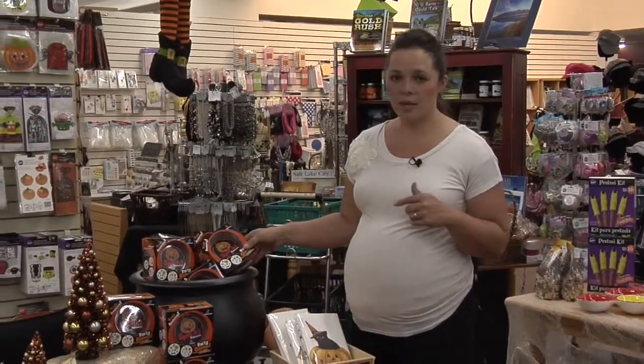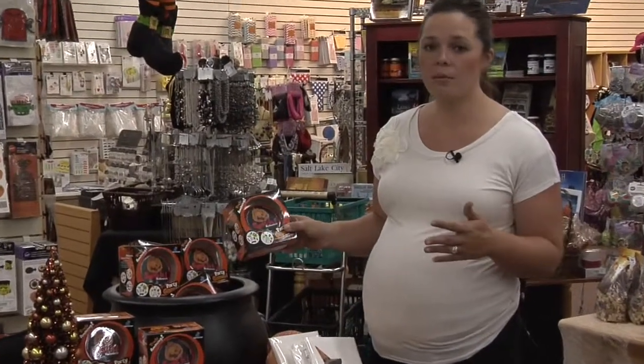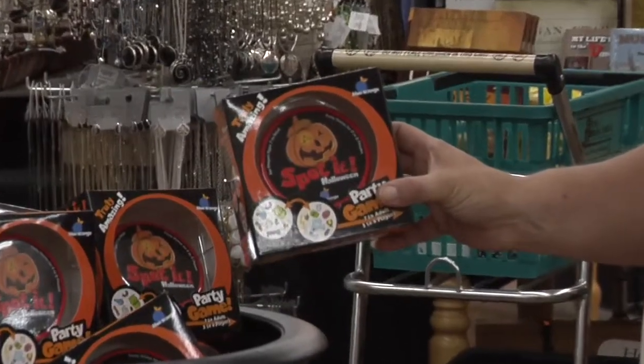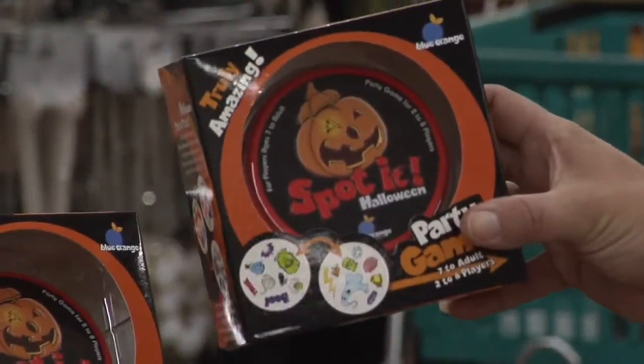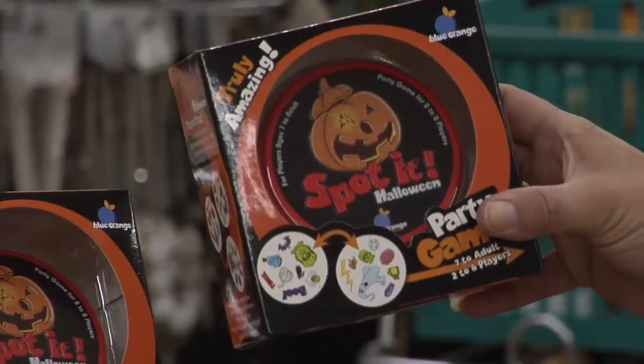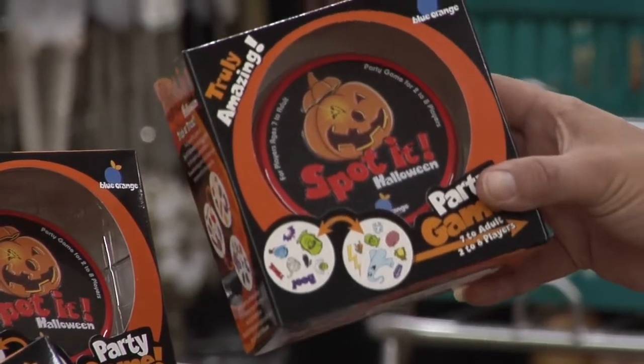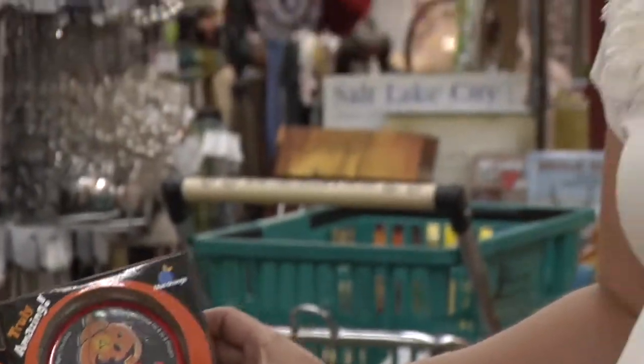We also sell games and hair products and all sorts of stuff for the holidays. If you haven't heard of the game Spot It, you should have. Spot It has released a Halloween edition this year, which I'm very excited for — exactly the same game your family loves playing, but with all the Halloween elements: the cauldron, the bones, all those fun things. They are also releasing a Christmas line and a couple of other lines coming up towards the end of the year, so they've really expanded.